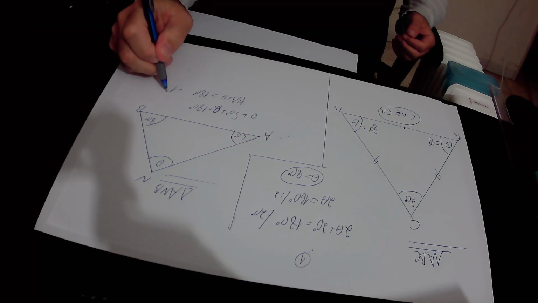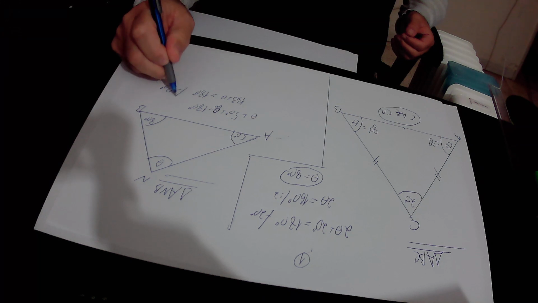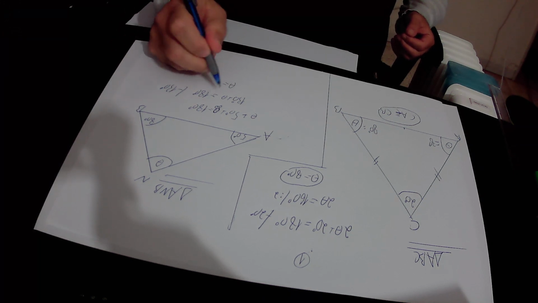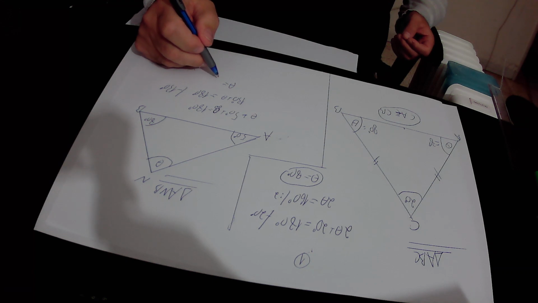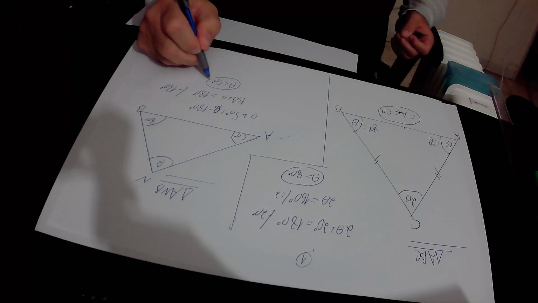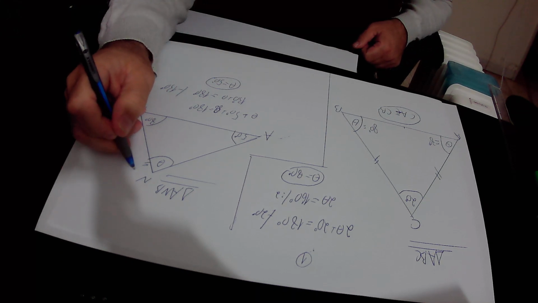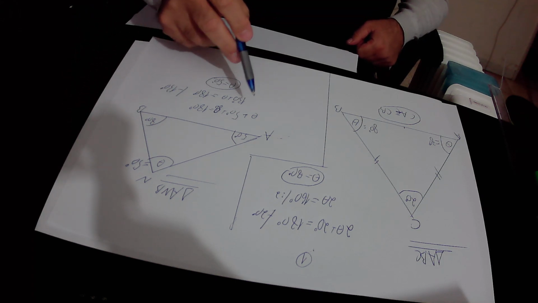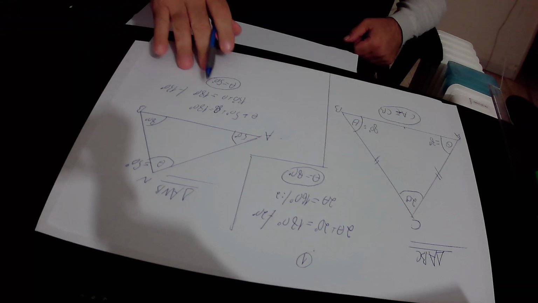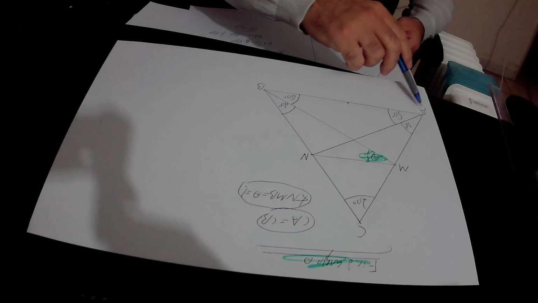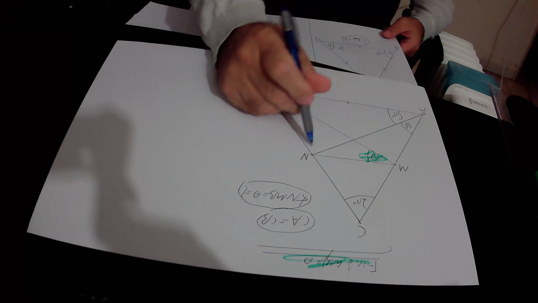We subtract 130 degrees from this equation, and finally we get that angle theta equals 180 minus 130, which is 50 degrees. So this angle theta equals 50 degrees in its size. Angle theta is actually angle ANB. Angle ANB equals 50 degrees in size. In the original drawing, this is angle ANB that is equal to 50 degrees in its size.